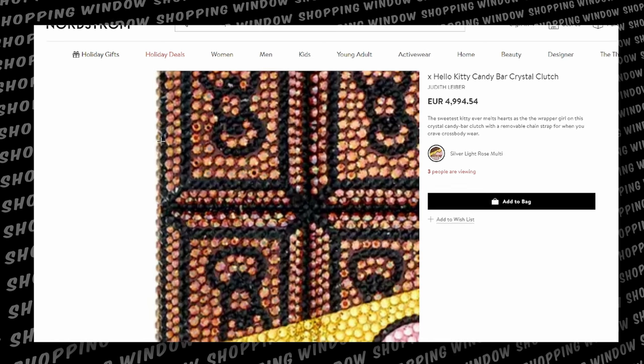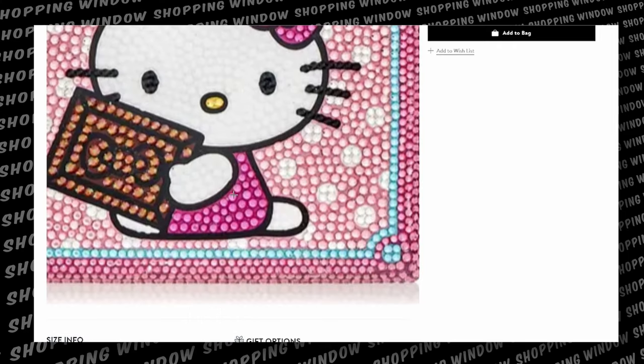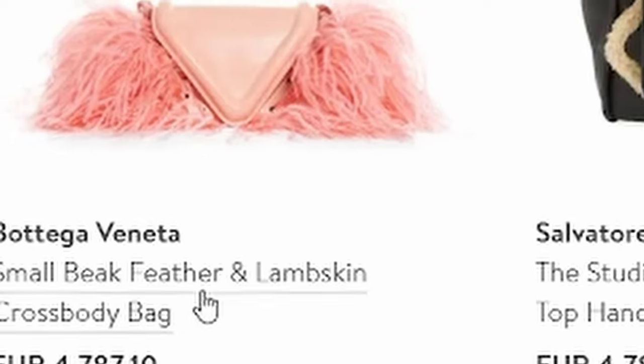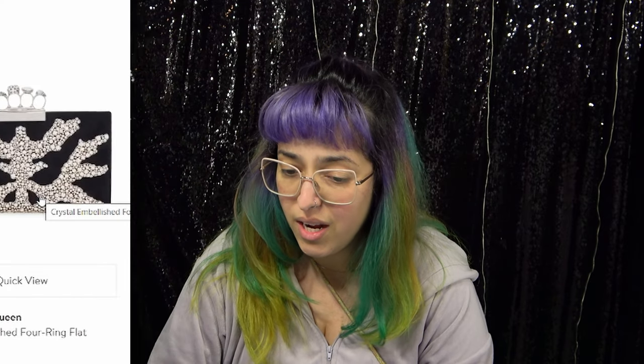Another thing that I'm realizing right now is that the design is already painted on the bag, and then they just add the crystals to embellish them. And they have different sizes of crystals as well. Learning new things, I am. Oh, it's a feather duster. A 4,000 bucks feather duster, though, so fancy. Beautiful. Oh my god, it's huge! You're carrying a dead cat. And this goes with that weird dress. I'm flabbergasted by all these Judith Leiber bags that I can't move on from this. I'm so happy. Everything else looks boring in comparison to the Judith.